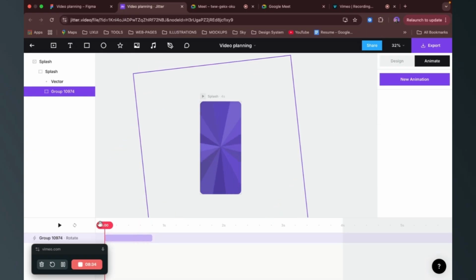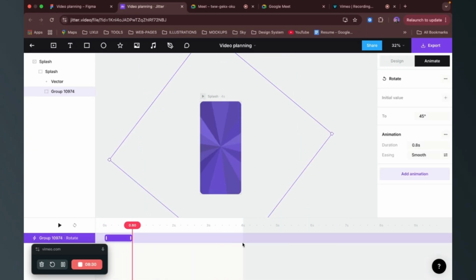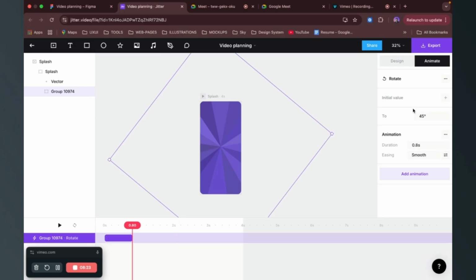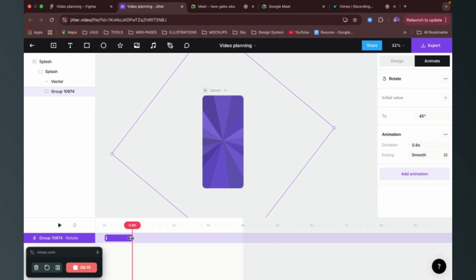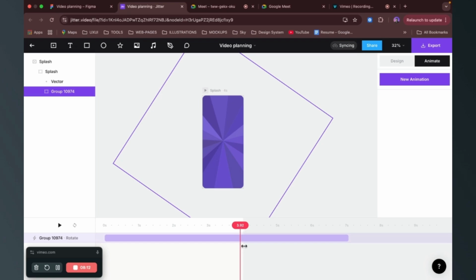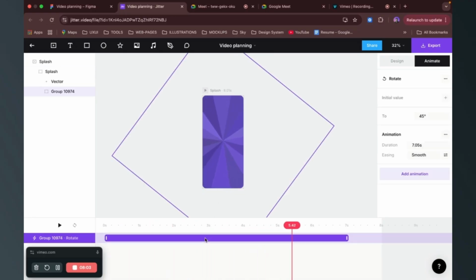So you see now the background rotates, but it happens too fast. You can see that it has added it to the timeline here. So if I click on it, it brings all the details of that particular animation. If I drag this timeline longer, let's say about 7 seconds, just to give it that slow burn effect, it's still not happening the way I would like.